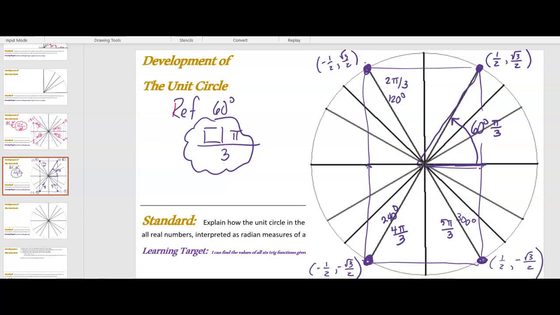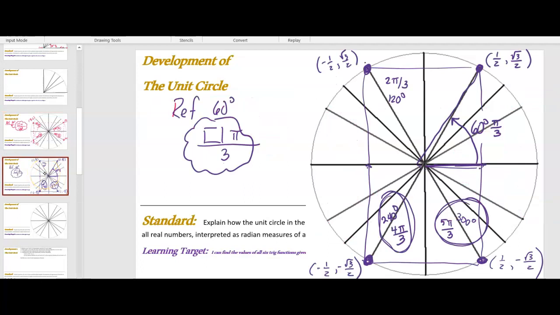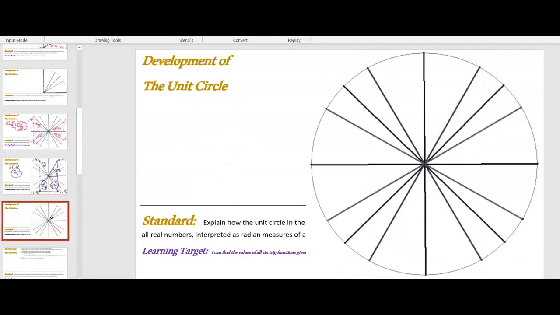Those are the tricky ones. So just know that these two angles are the same: 240 over and 4 pi over 3, same. 5 pi over 3, 300. Those two are a little tricky, so just make a note of that. Those tend to give students fits. So that gives us all of my points that reference 30 degrees and their corresponding angles, all of my points that reference 60 degrees and their corresponding angles, and that takes us to the easiest, I think, the easiest.